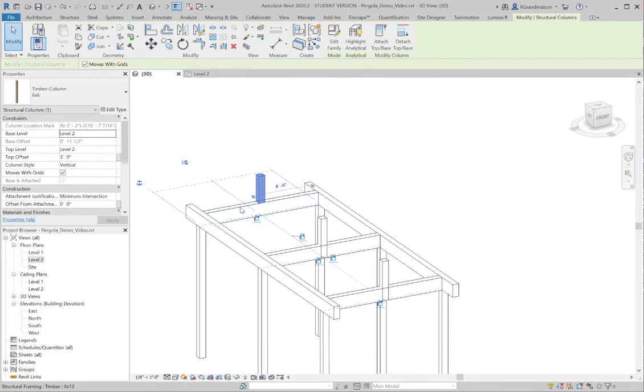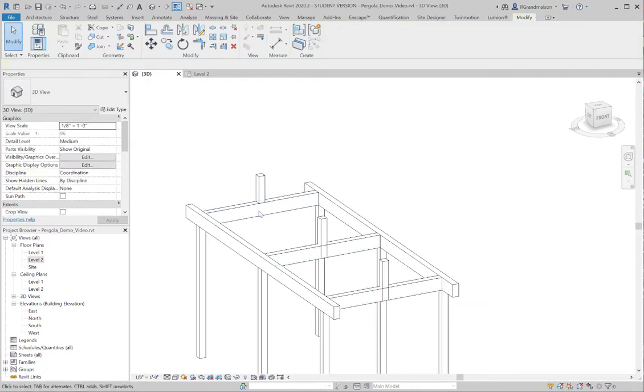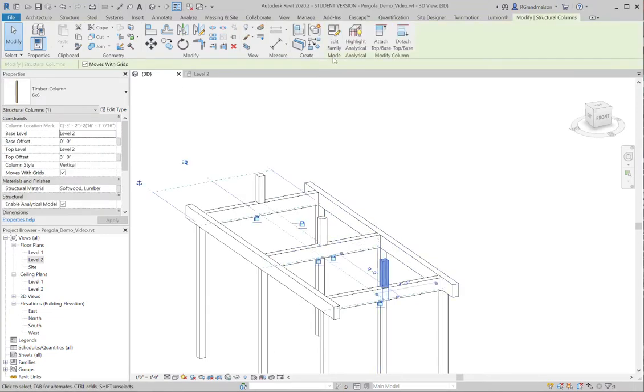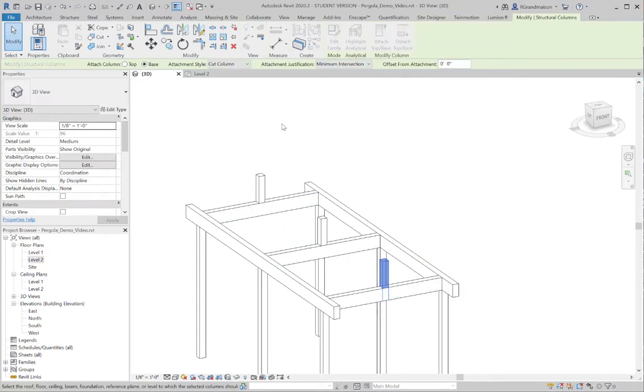I'm going to select this beam, and now you can see the bottom of it meets as it should with that one. I'll select this one, do the same. It'll default to the last use. I'll pick this one. I'll select this last one here, attach top base, and make sure base is still selected, and I'll pick this one. So now all of my king posts are in the correct location and reference plane to each other. They're all three centered vertically on the gable end.